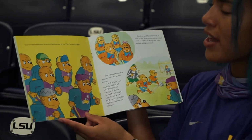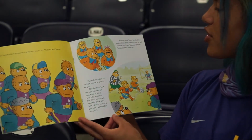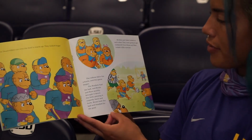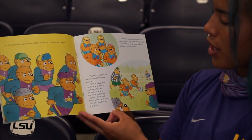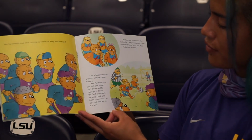The Steamrollers ran onto the field to warm up. They looked huge. Brother and Sister looked at each other. They were going to get clobbered. Even Bram and Bam looked worried. The referee blew his whistle and the game began. The Rockets had the ball, and Bram and Bam quickly brought it down the field, passing it expertly back and forth. Bram took the ball and headed for the goal.